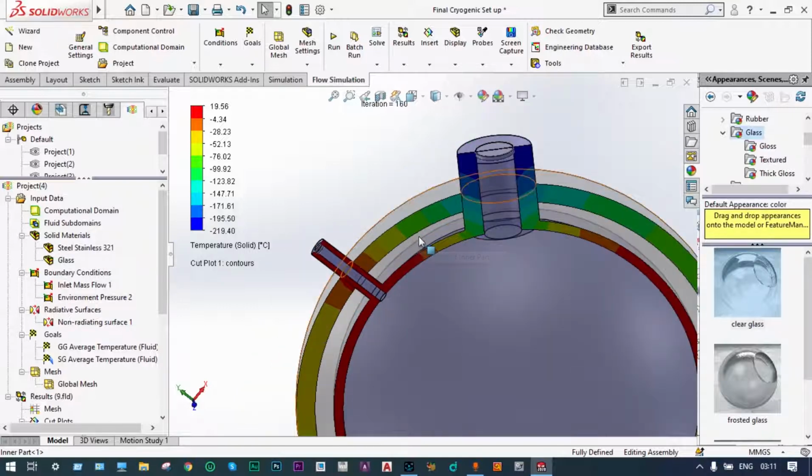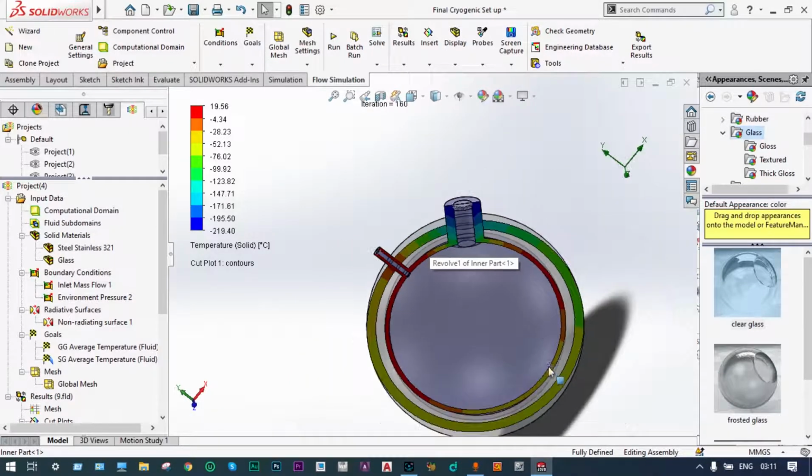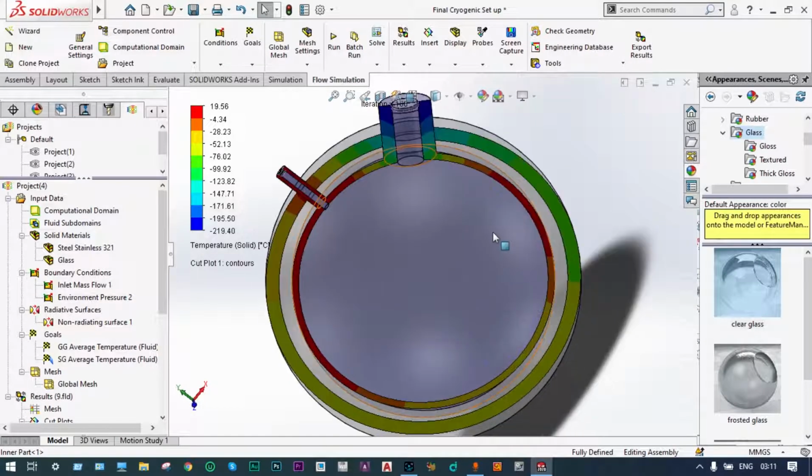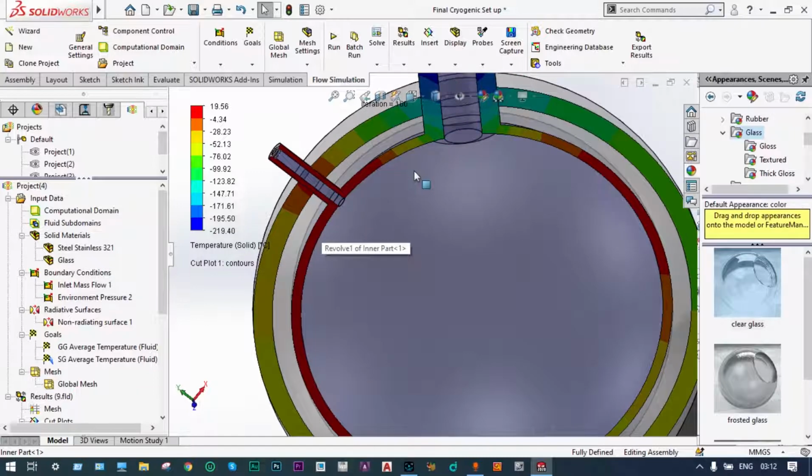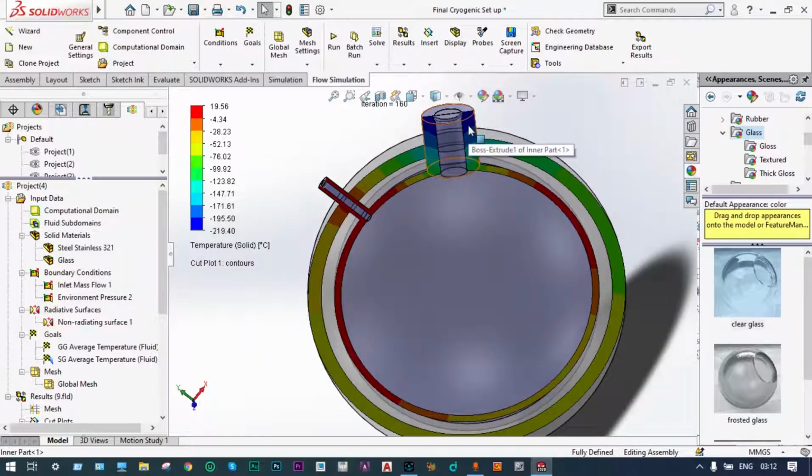There is ultimately no transparency occurring inside this vacuum space. At different locations, you can see temperature is different, right? So near the lid, at the exit location, temperature is high, near about 19 degrees centigrade, and at the entry location it is very less, minus 19 degrees centigrade.